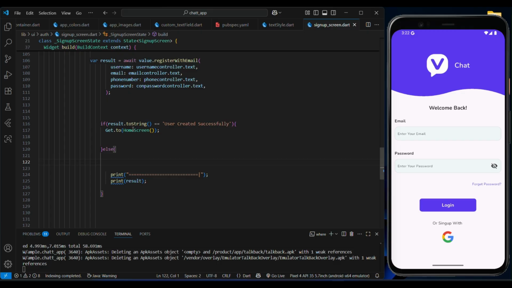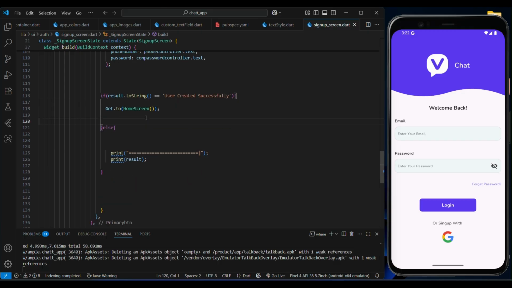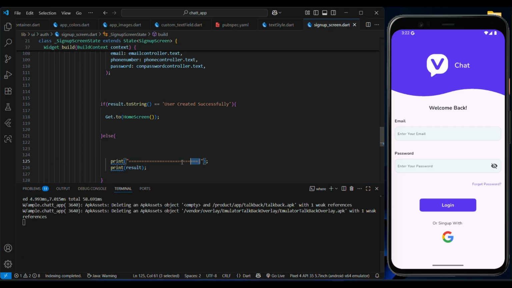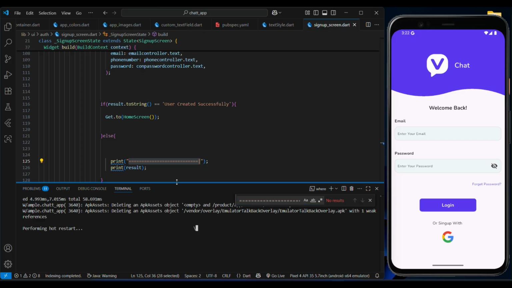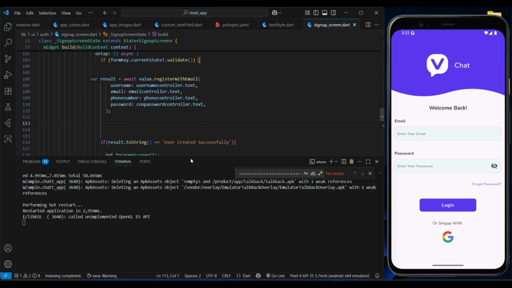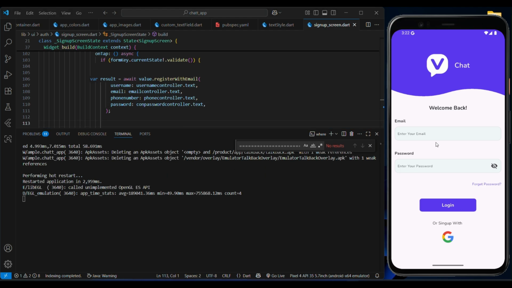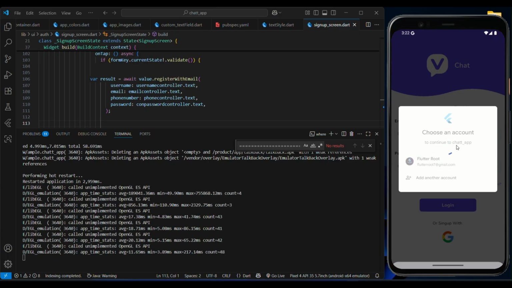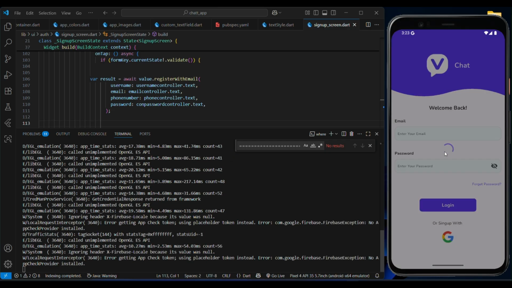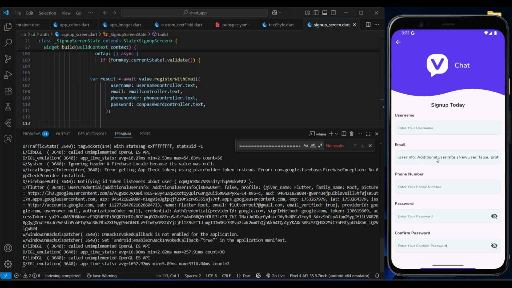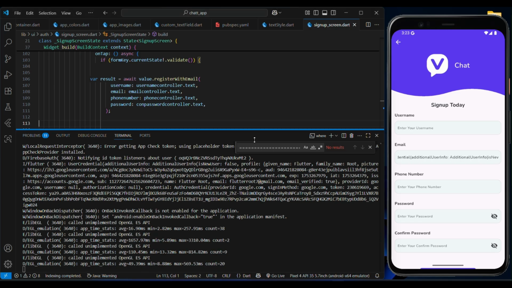Okay, I'm going to just copy this and, hmm, user credential additional. Sorry.